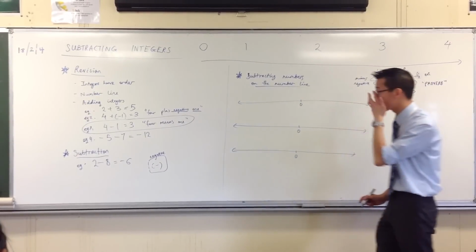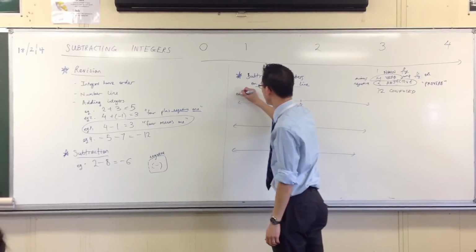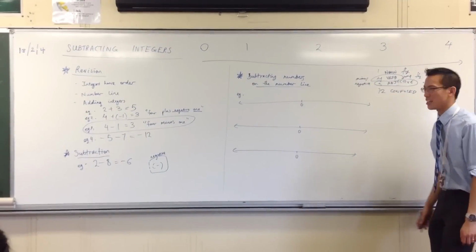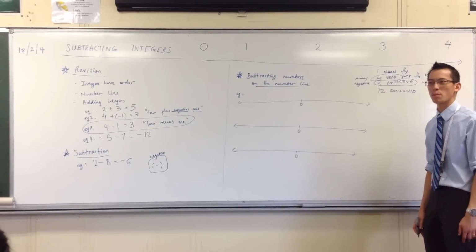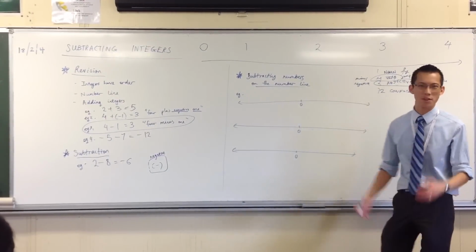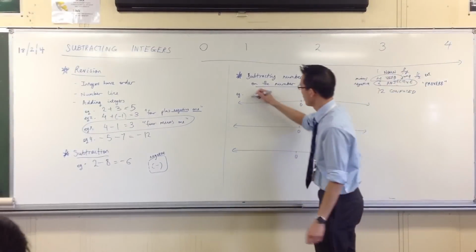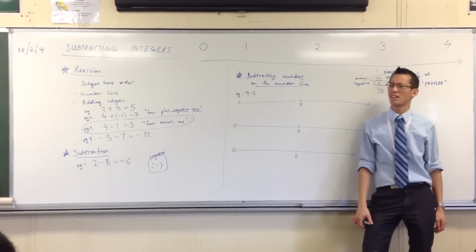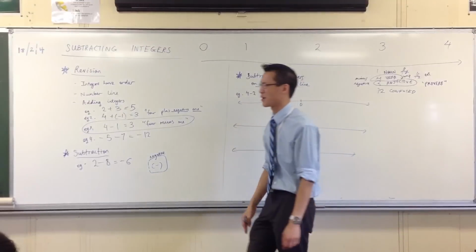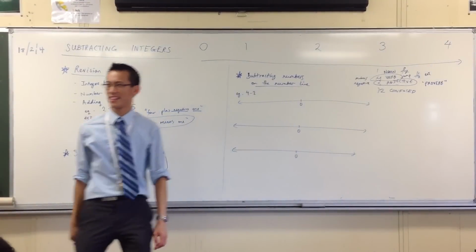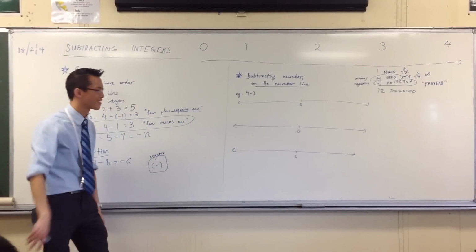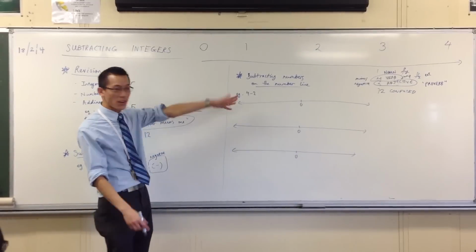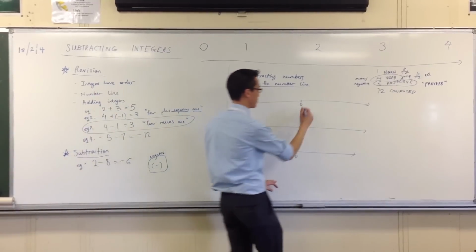So for our first one, how long do they have to be? Well, let's see. I reckon 10 centimeters is probably enough. That'll go most of the way across your page, probably. I meant 10 squares. I reckon you need to go 20 squares, because then you can do 2 squares for each. So we're going to do 4 minus 2, but we're going to do it on the number line. I'm going to show it, okay?